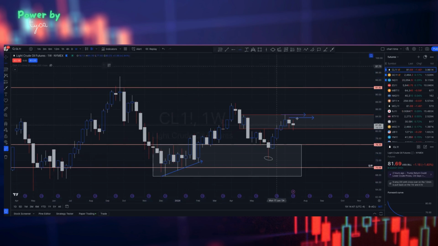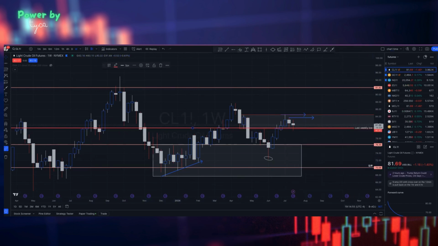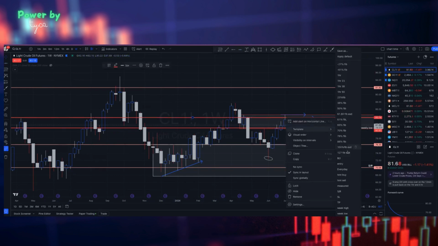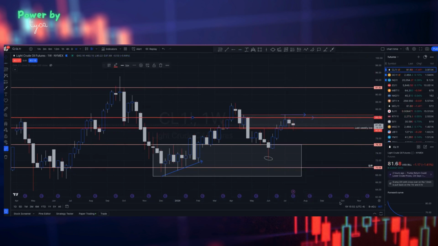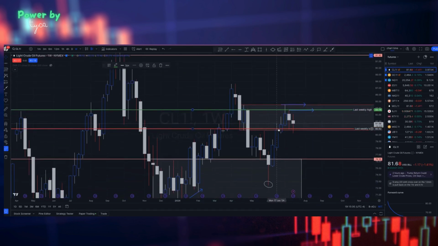Now, this is a little simple trick I like to do to kind of keep track of price. So I will mark out the weekly high and the weekly low of the previous week. From there, that automatically tells me where is the range expanding to, right? Because you're looking for a range expansion. You're looking for growth in your direction of choice.